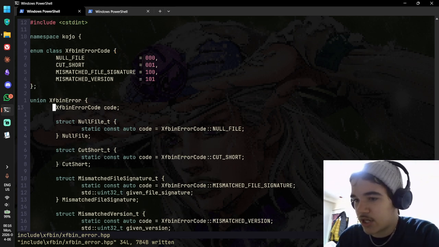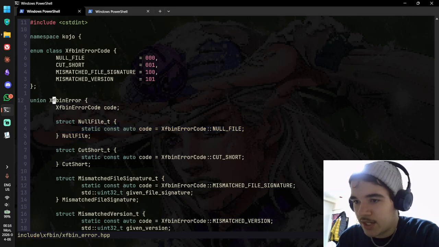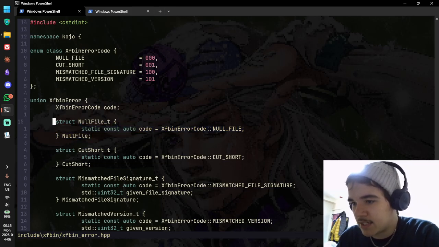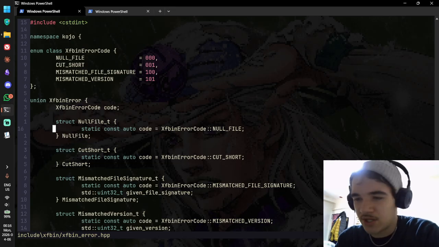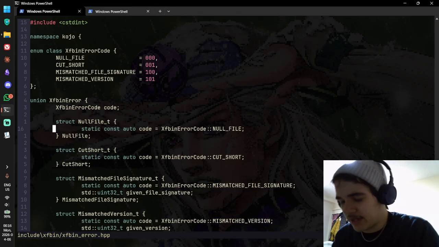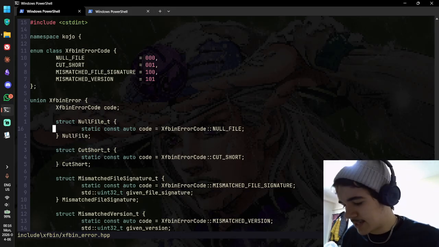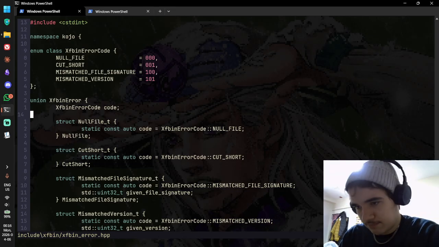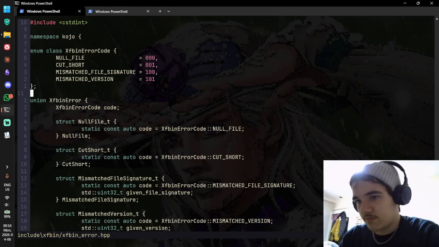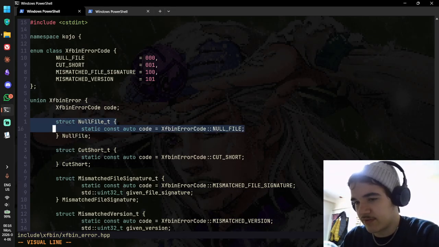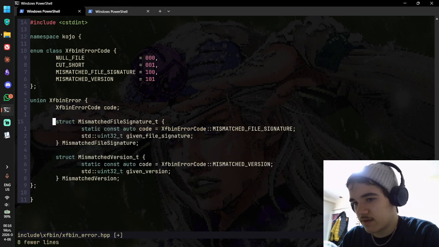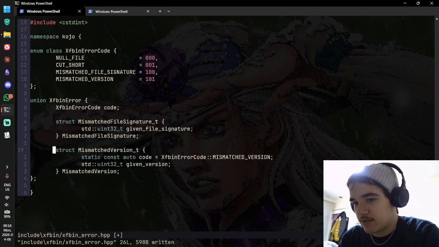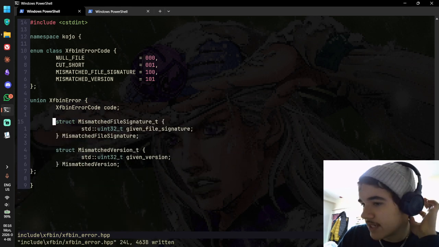What I did was I have a static code in a union, but now I've realized that that doesn't make sense, because it can't be static, because the code needs to be in the union as a variable. So I'm just wondering, how do I make this API convenient to use? So first of all, I'll just remove these for now. Remove this, remove this. So I have these, right?